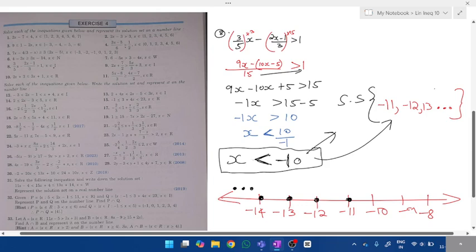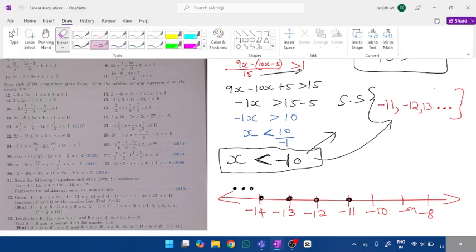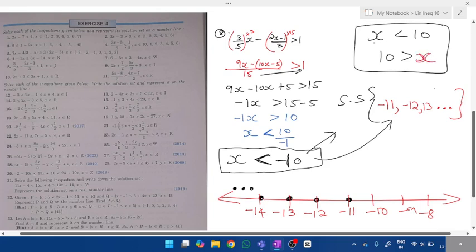The inequality sign can be pointing towards x or towards a number. That is fine. But the alphabet should be on the left hand side. See, which one looks easier to read, Mariana? The first one or second one? If I write it like this, x is less than 10 or 10 is greater than x. Which one looks easy to plot? First one, x is less than 10. Both are the same. So 10 is greater than x, x is less than 10, it's the same. We give preference for alphabets, left hand side.